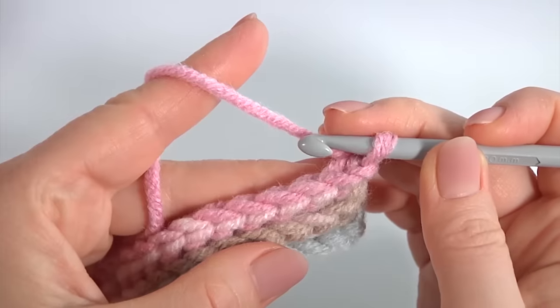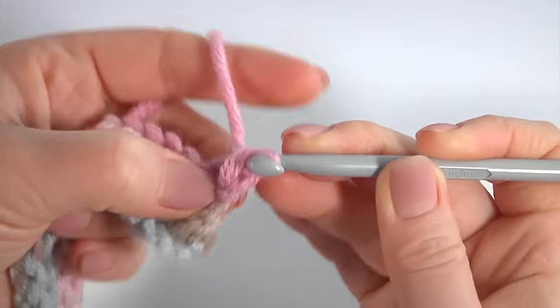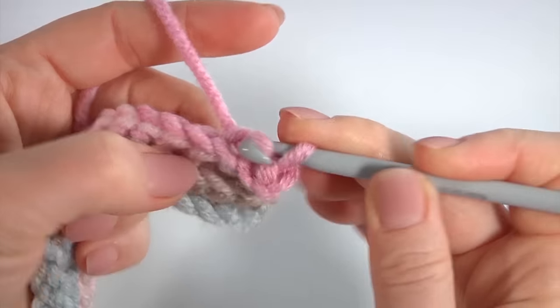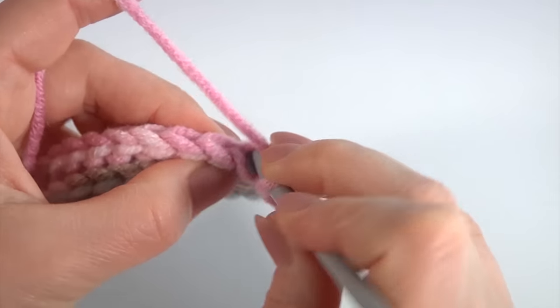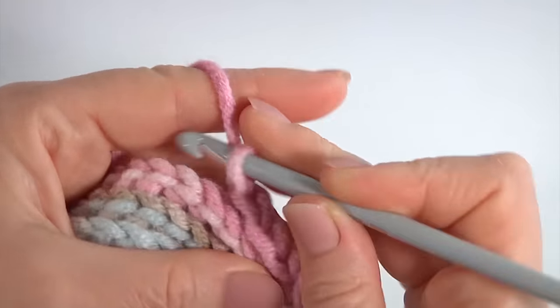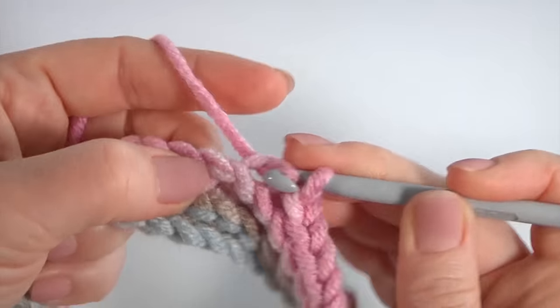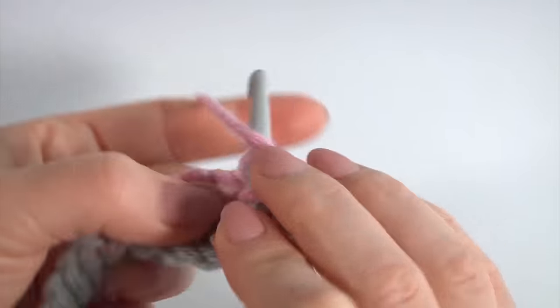It's gonna be a short row. Make slip stitch into each chain stitch. And you should leave 5 stitches before the end of this row.